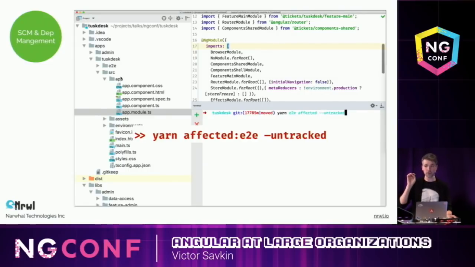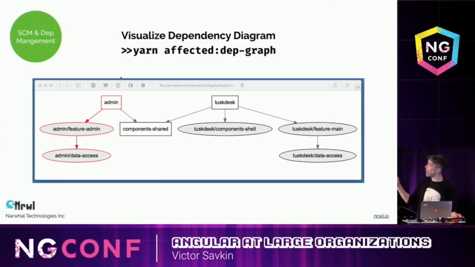It should be as simple as running a single command, essentially. That's what happens here. You should do it in the CI, obviously. Even more so, you should be able to run some command to see what exactly is affected by a particular change. If you touch a file or you submit a PR, you should know what can be affected. In our case, we can do that. In your own setup, you should be able to do it as well. If you cannot do it in the long run, you're going to suffer.